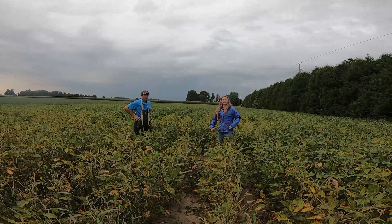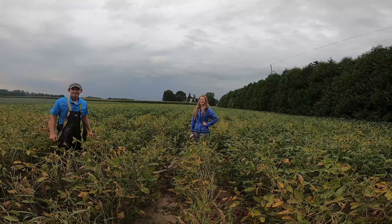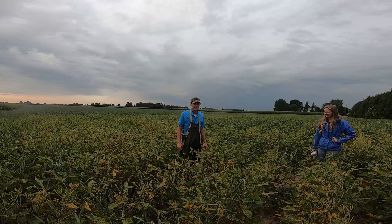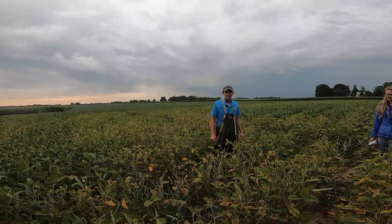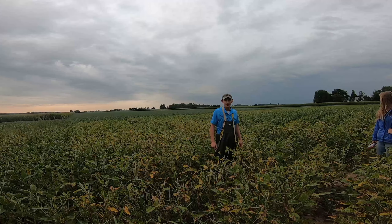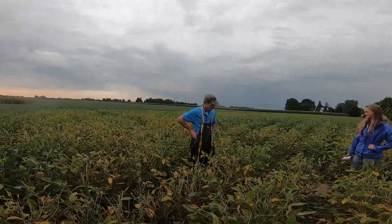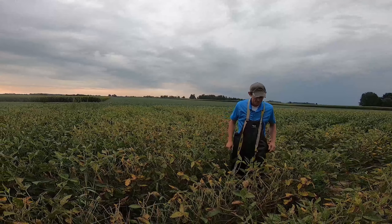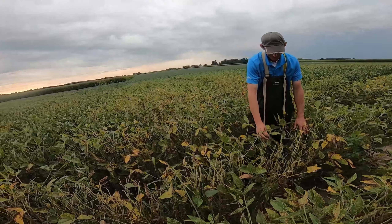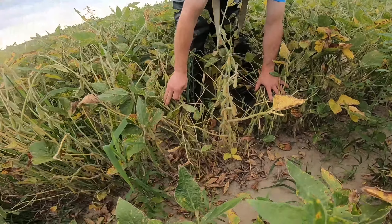The last time I was out here I didn't really end that video off okay, so I thought it'd be good to get back out here today. We're probably about three weeks from the last time we were out here. Today Adam's got Bailey with him — his right hand because he can't write, probably. We put good emphasis on our summer intern program. Bailey's been with us since the spring, so it's kind of nice — she helped plant this site, so she gets to see the full progression of what we're trying to accomplish.